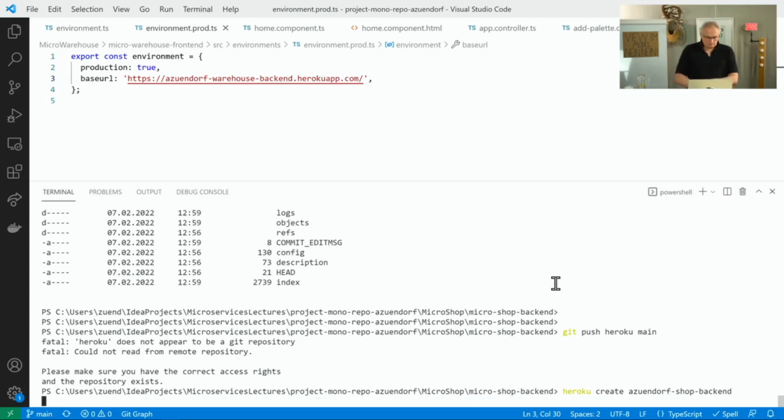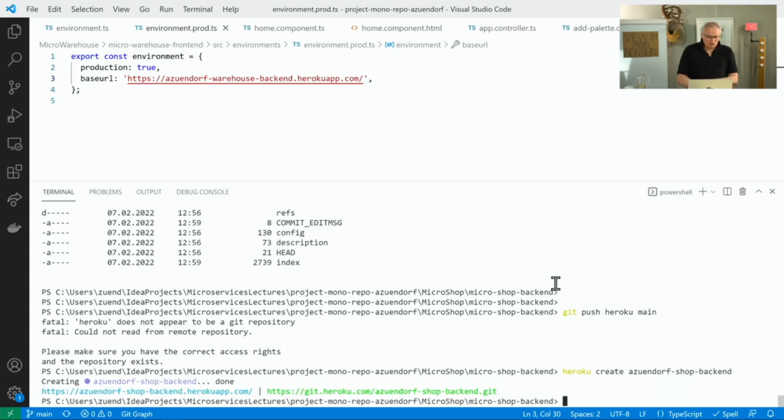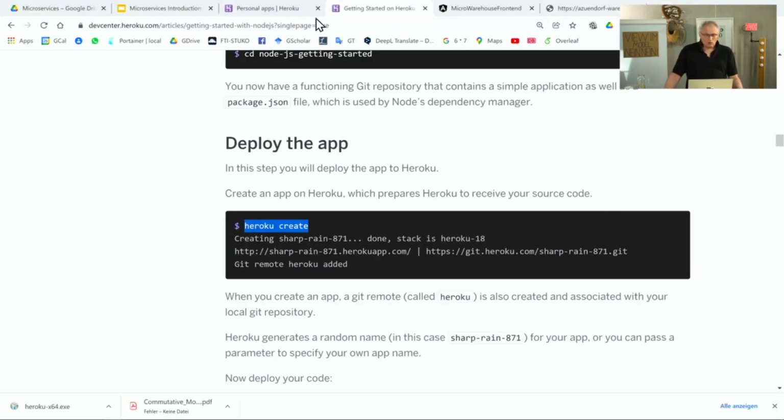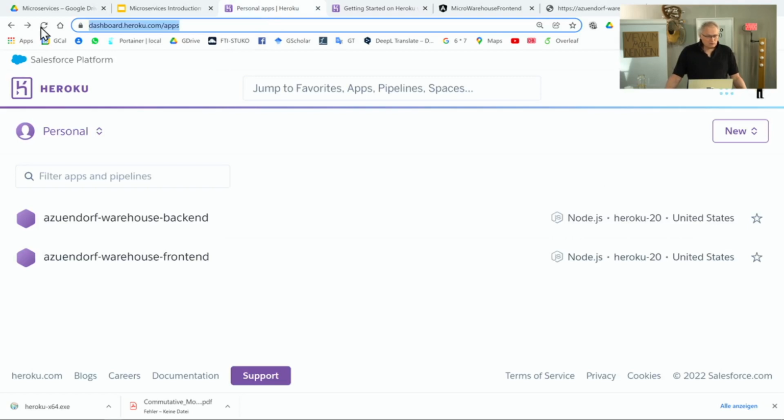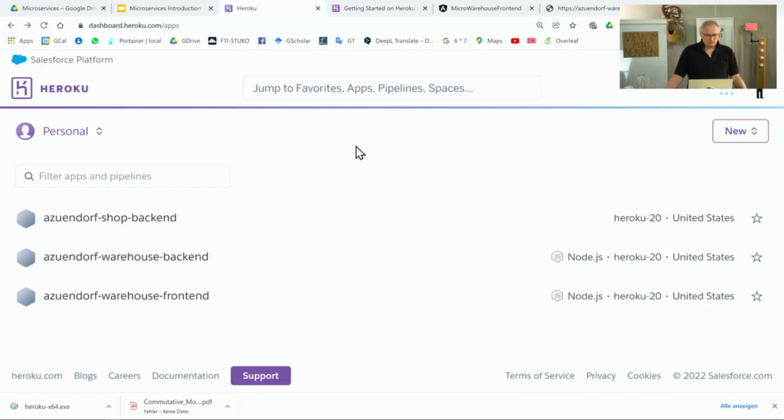Let's go. And then a huge amount of things is being done. Here we are. It actually says, yeah, I've done this. And if you go back to Heroku and refresh the page, it says, oh yeah, there is a Zündorf shop. You have a virtual machine.